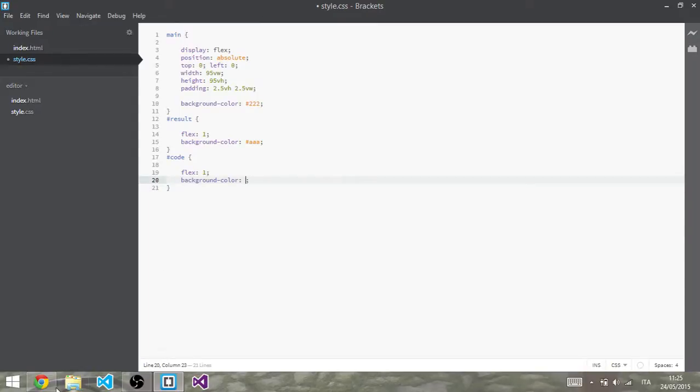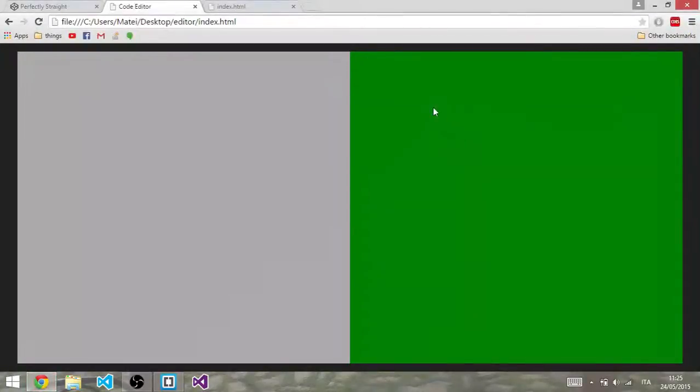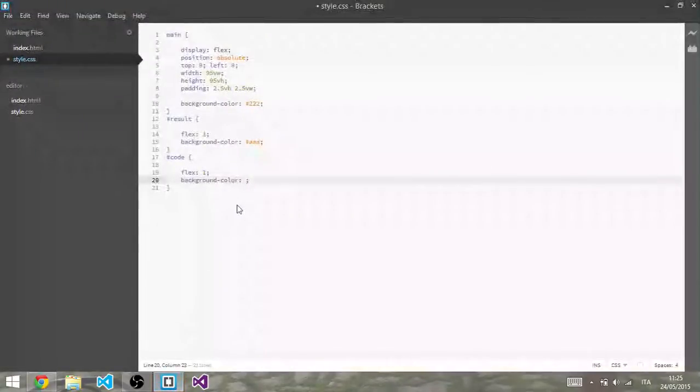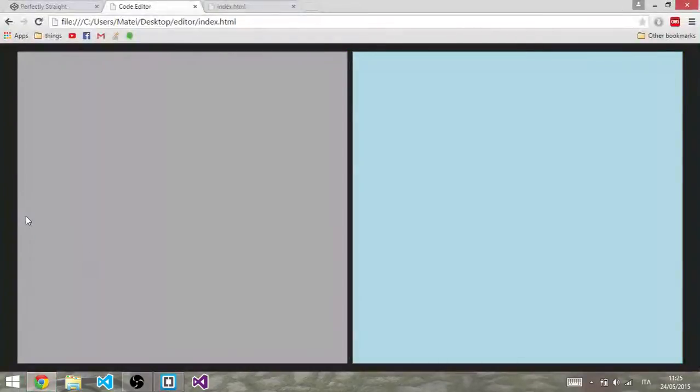So, what now? I need to, I don't know, maybe make a margin left of 10 px, and likely light blue. How about that? Again, we'll change that later.